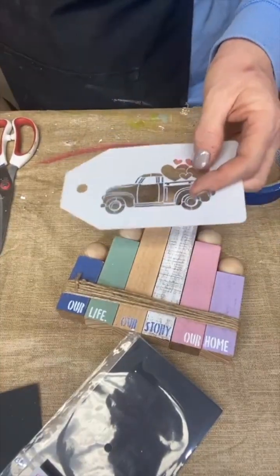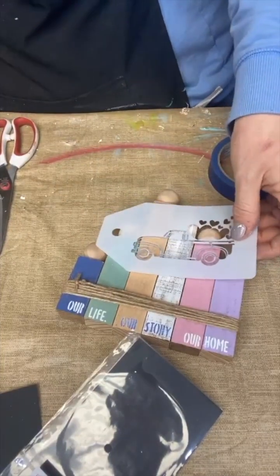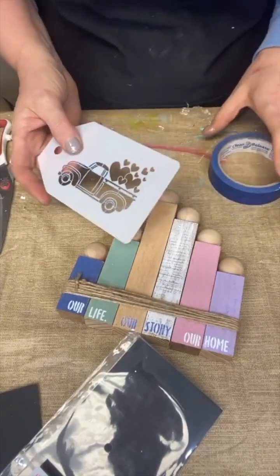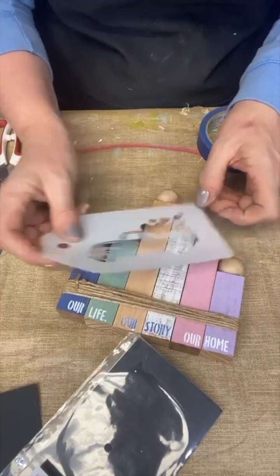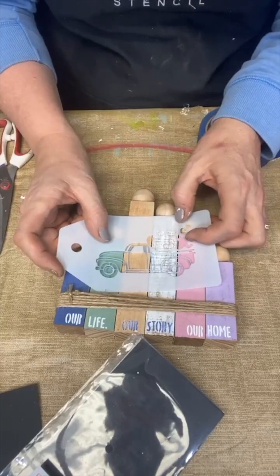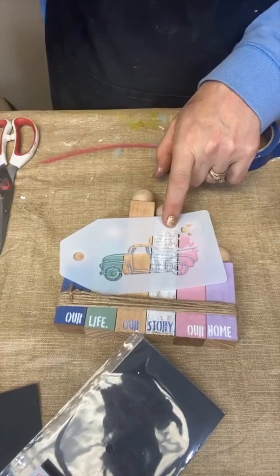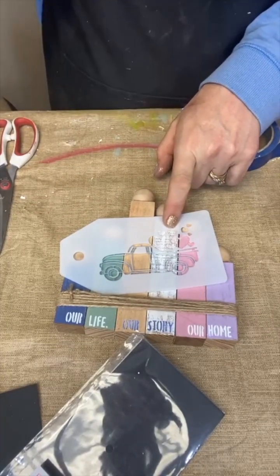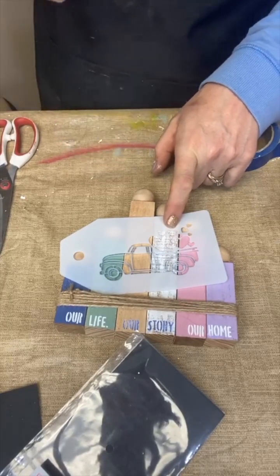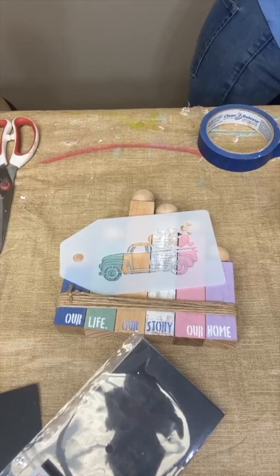I was looking to see if I had any cute little hearts, you know, like little add-ons or glue-ons or something. But I think that the little hearts would be, you wouldn't have to use a stencil for the heart, but I thought it would be so cute to just add that little heart right there on mom and dad. You could do it on everybody actually, and it would be adorable. Isn't that cute? Let me grab some red. Let me see if I can add a red to it.